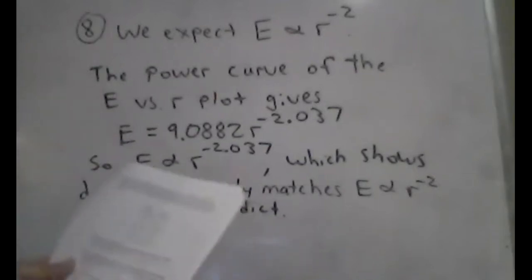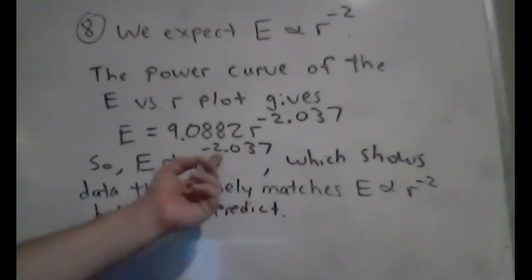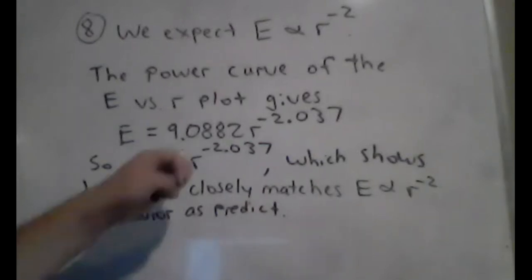Because 9 says select the power law trend line to fit your display equation. So again, this tells you how well you did. You're answering the question: does my data really show that I can model E proportional to R to the negative second? Yeah, indeed it does. Negative 2.037 is pretty close to negative 2. If it was like negative 2.2, I'd say, well, I don't think so. There's something not right with your data, or maybe this is not the right theory. No, this is agreement right here.